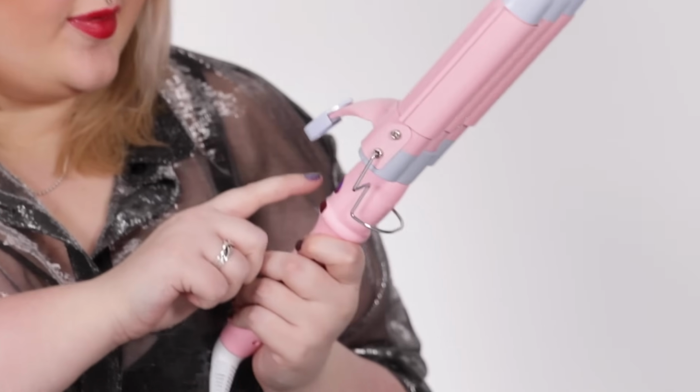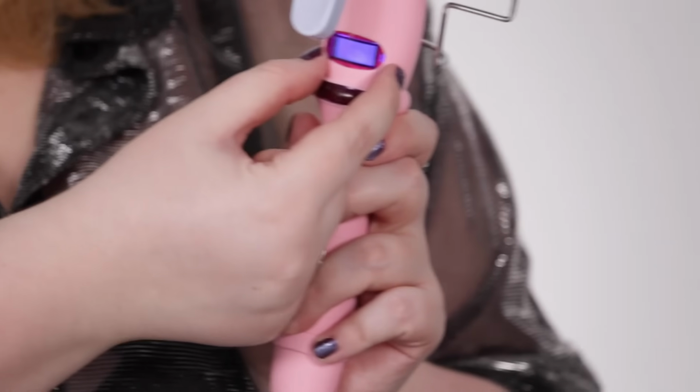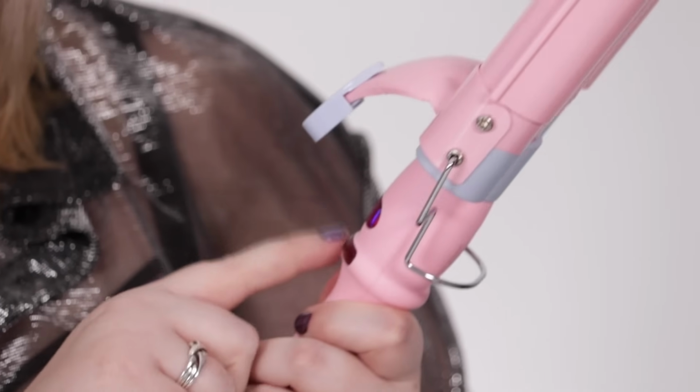You can get a similar effect with a straightener. So if you do have a straightener and you don't want to double up on tools, there is actually a really simple way to do a bit of a kink and a bit of a wave with a straightener. However, she's so easy to use. Similar to the Silver Bullet, it has a little screen here which will tell you what it's on.